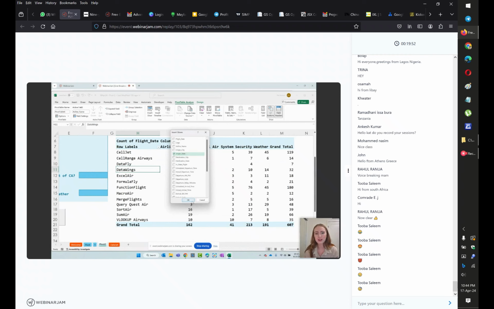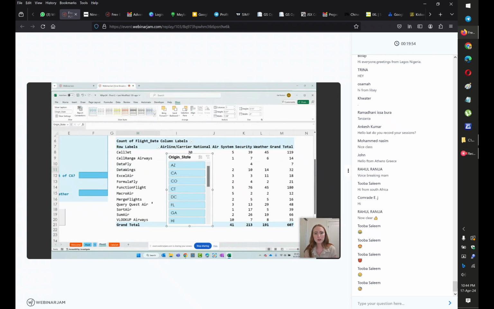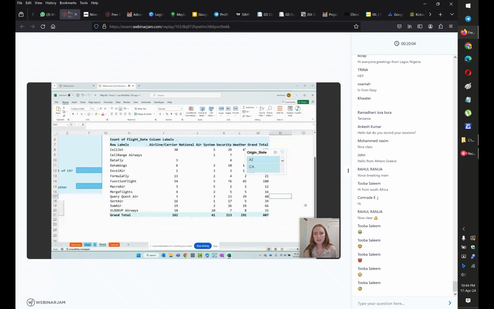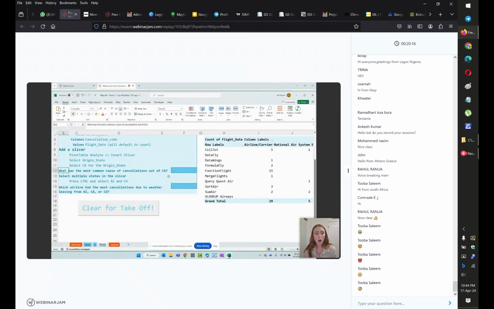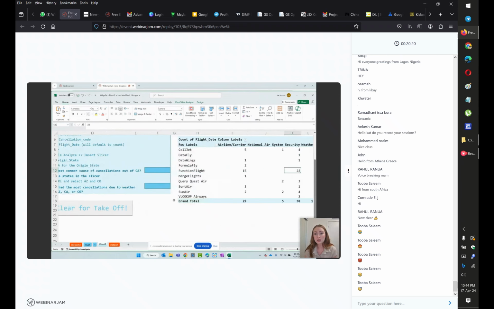So in this case, I'm going to click origin state if we want to look at California only, and that's going to create this cute little slicer button here that we can actually go in and adjust the size of, and we can scroll around in it. So I'm going to pop it over to the side for us here. And now what we can do is click on California only, and that just updated our whole table. So now we can answer that strategic question here about California. So what's the most common cause of cancellations out of California?